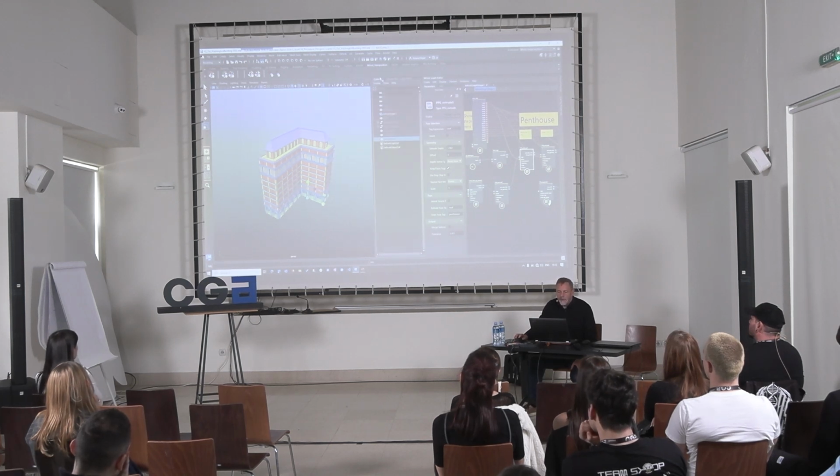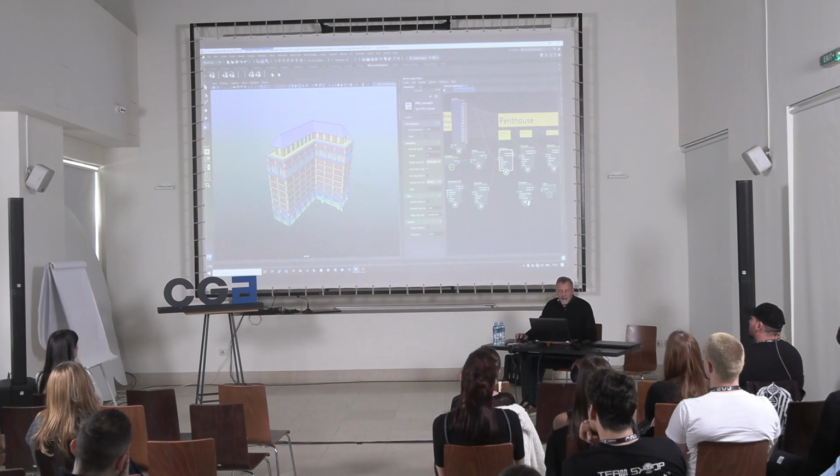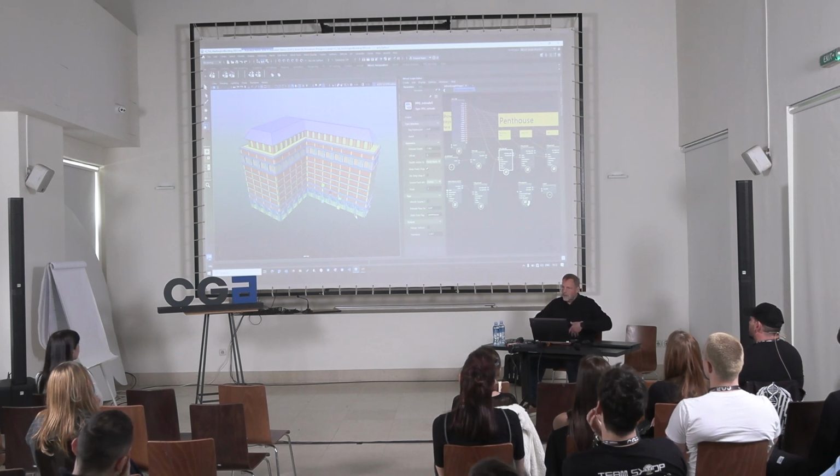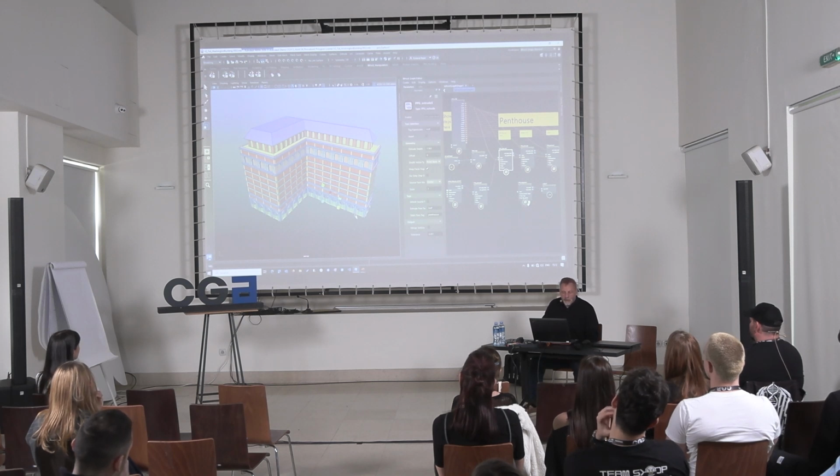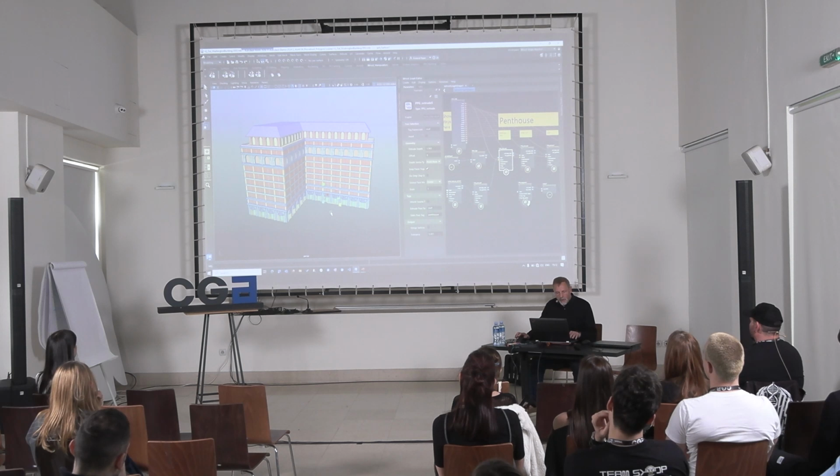So if I select this underlying object and scale it, you see that the whole thing subdivides itself. And you see, of course, the construction history struggles with rebuilding that building a few times per second, but it's pretty fast already. Right? So let's go on and see what else we can do here.